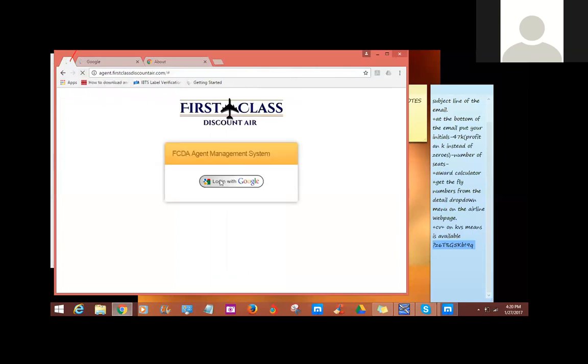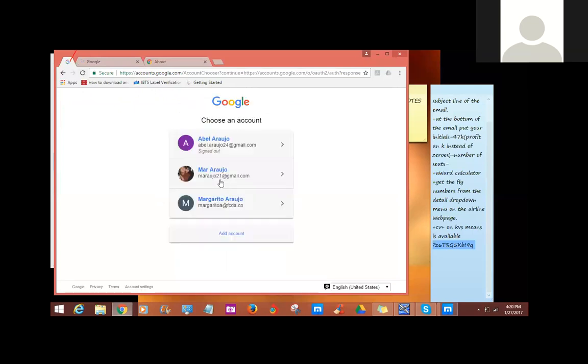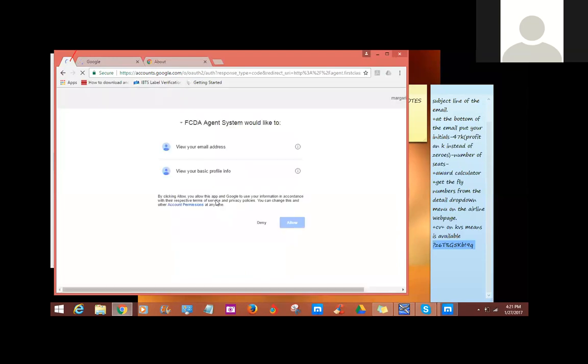Log in. Okay, pick the bottom one. Allow.